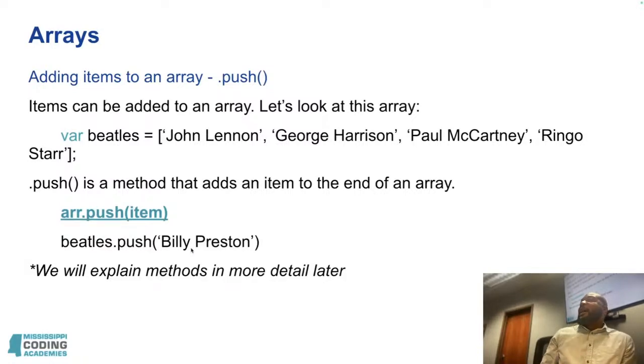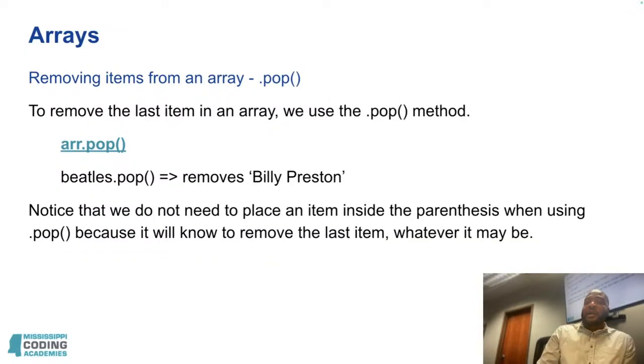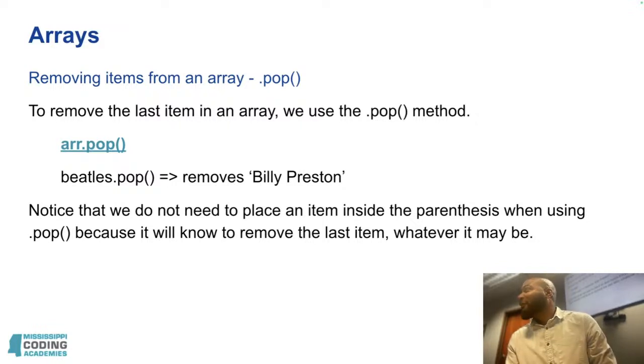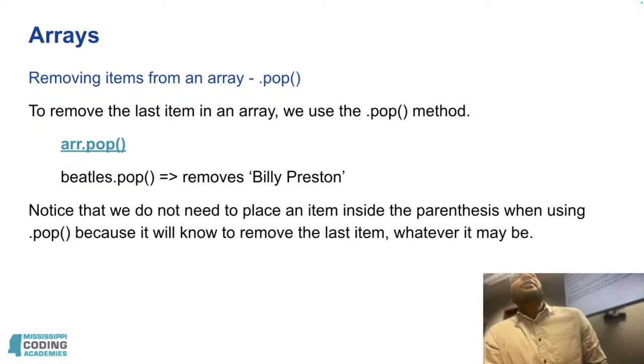So if I ever want to add an item to the end of the array, I simply use the push method. Questions about that? Hey, what if we wanted to remove an item? Oh, thank you for asking. If we want to remove an item from the array, here's one way we can do it.